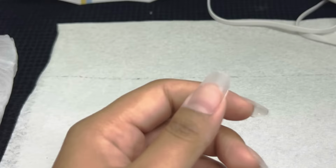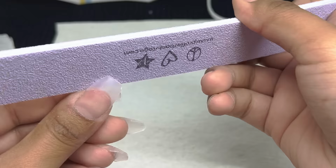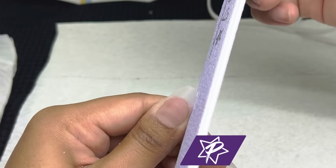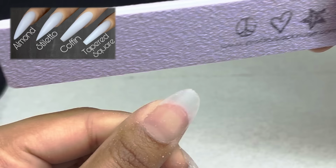Now I am going to be shaping these basically off camera. It was a little complicated for me. I don't know why I struggled shaping them, but I did end up switching files to the Profiles Backstage one, and it worked so much better. So I'm just going to be sharing the filing process on this finger, and then you guys kind of get the gist of it. I have more in-depth videos on shaping, so if you guys are interested in those, they will be linked as well.